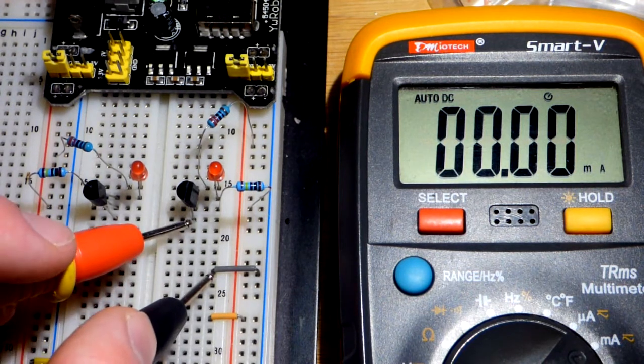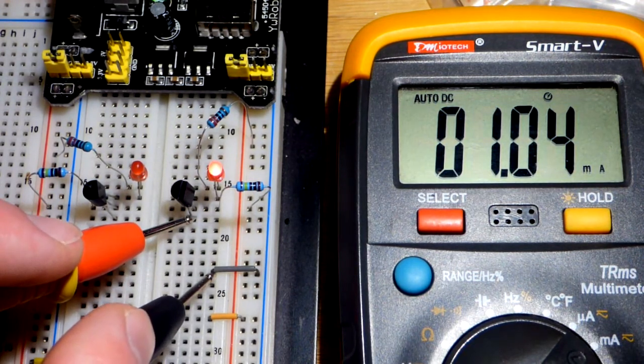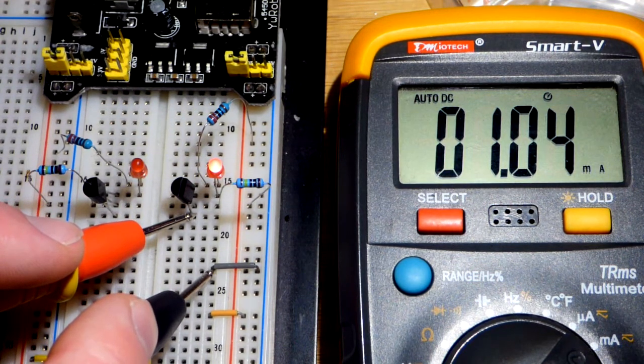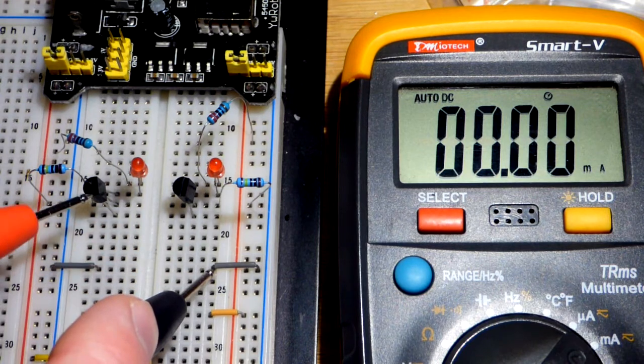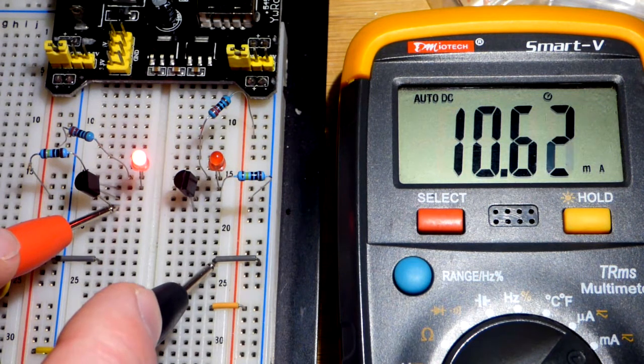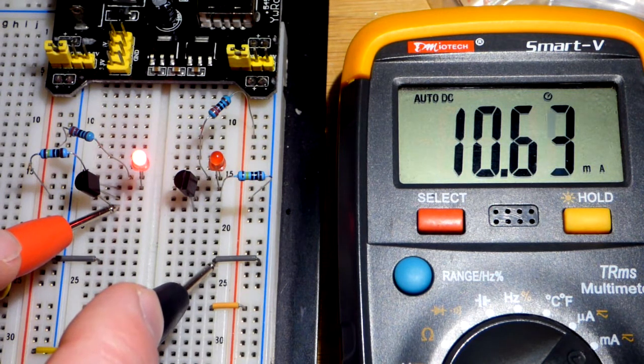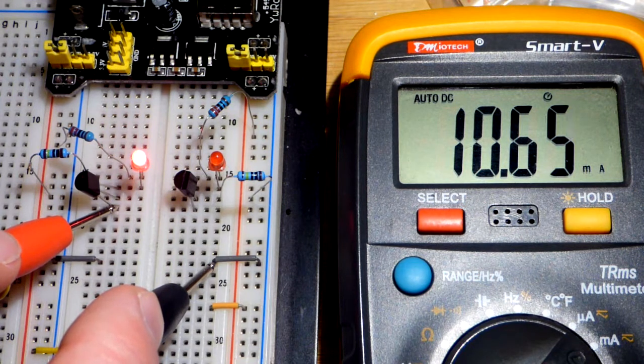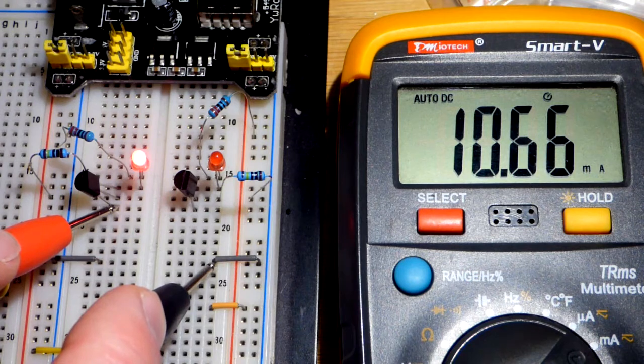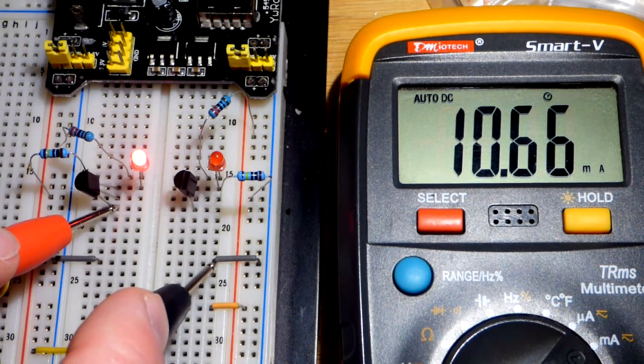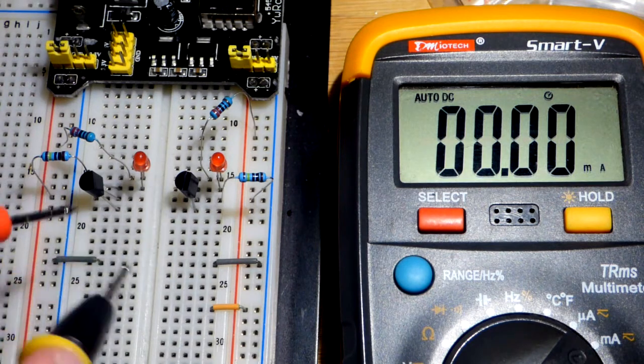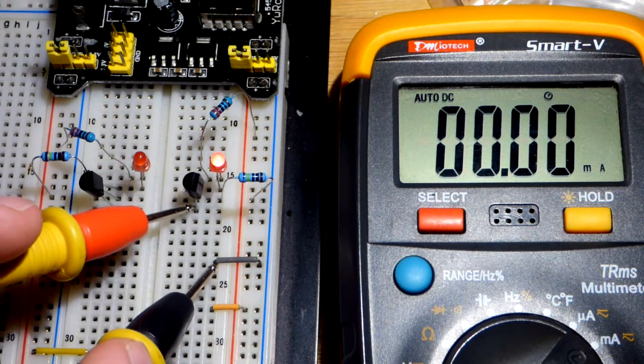And so, let's measure the current going through the NPN transistor. So they're wired exactly the same. We've got one milliamp of current going through there right now. Now, let's go to the Darlington pair. And you can see we've got 10.6 milliamps of current going through it. And I'm pretty sure that the Darlington pair transistor right now is saturated. So it's probably conducting as well as it is going to. Now, what we're going to do is let's go back and take a look again at this one.